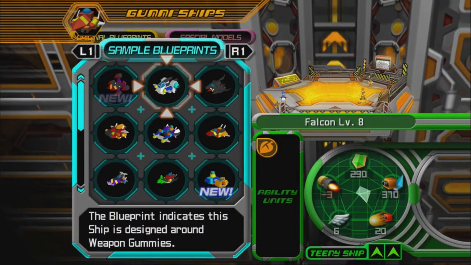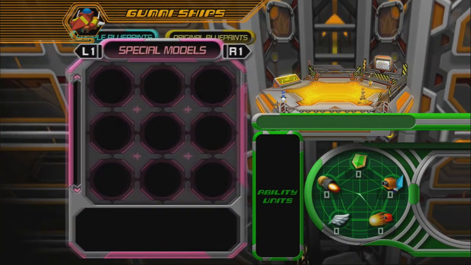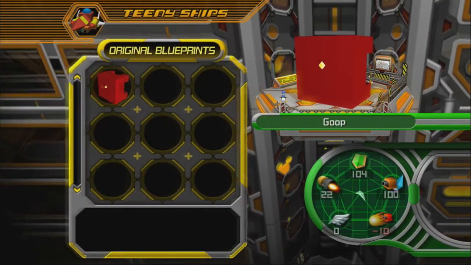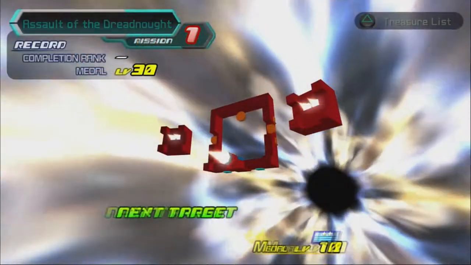And at this point, we've got the Highwind Peak, we've got Falcon level 8, Highwind level 8. The Highwind Peak is decent, but, I mean, come on. It's not going to be anywhere near as good as our Gummi Ship. And we're going to take our two little teeny ships, and let's go. So now we're going to have a ton of HP and just obliterate everything, and everything's going to shoot right through us. Alright, collect as many medals as we can.